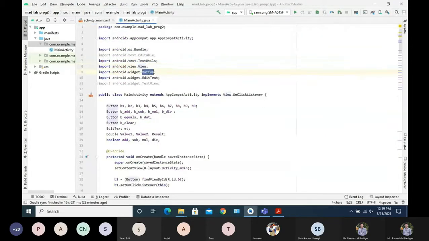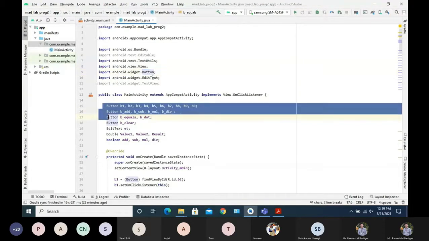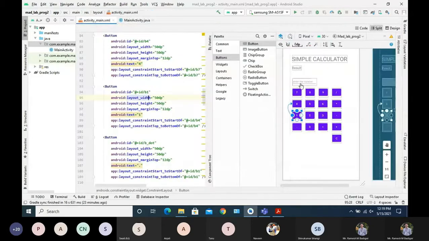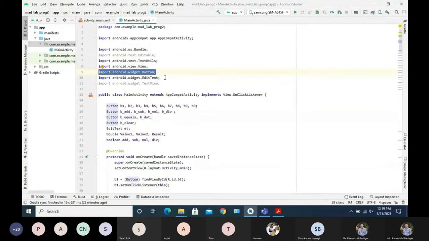We have to take the widget button as an imported package, because here you have to create the buttons. So for creating buttons you have to take this as an imported package. For editing text, you are taking text editing here. So for that you have to write the code here, meaning that package has to be imported here. And similarly text view.